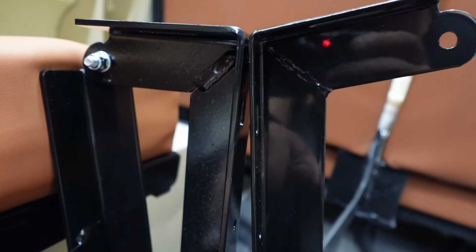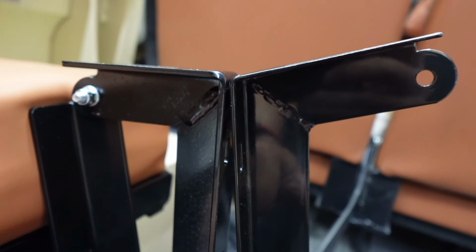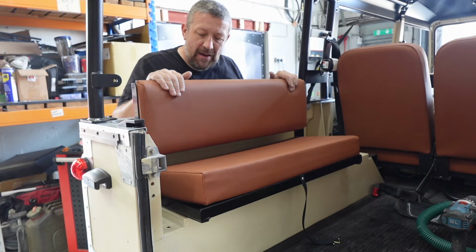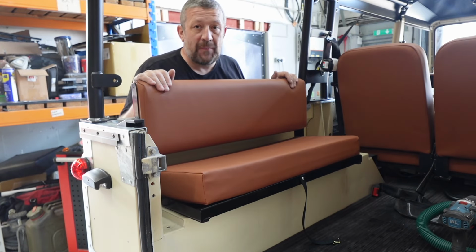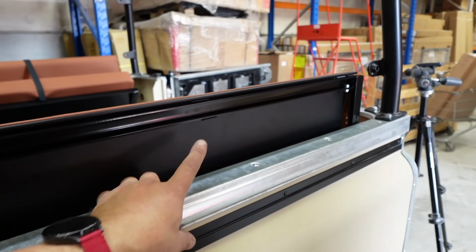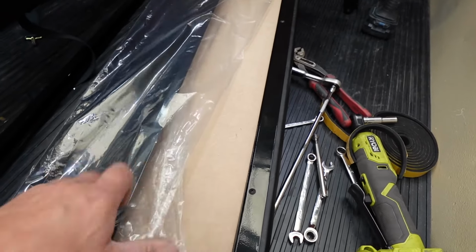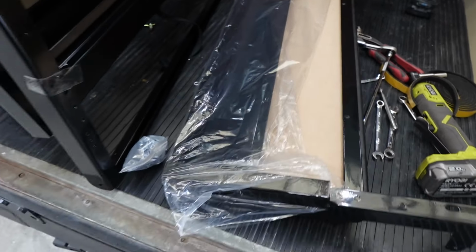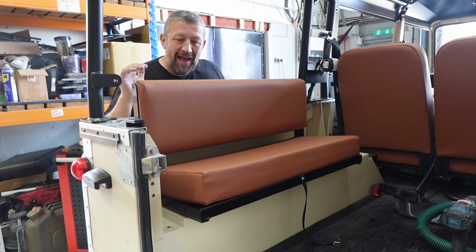Now, if you look here, these are the brackets and you're probably looking at least 25% thicker steel, which does give you a sturdier frame, and it's probably more durable because they do let moisture in if you've got them in a canvas back, in the back of the truck. So this metal plate that goes at the back is actually MDF on the Brit Part ones. Now those do serve a purpose, don't get me wrong, and they're a great bit of kit, as I said before, but these are just a bit more durable, they're nicely finished, and they're black.